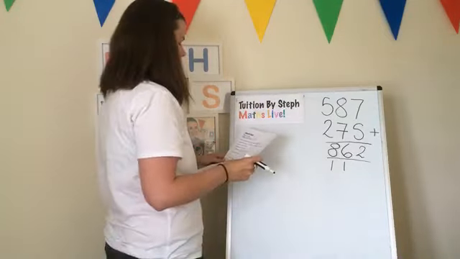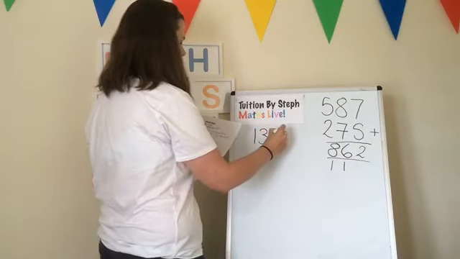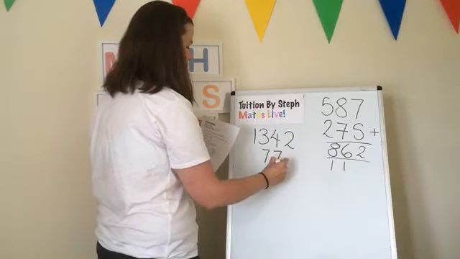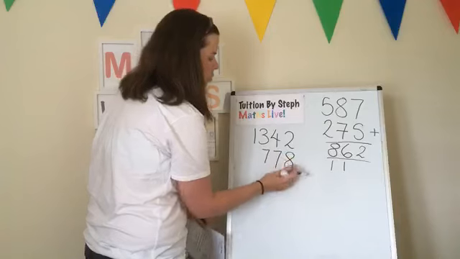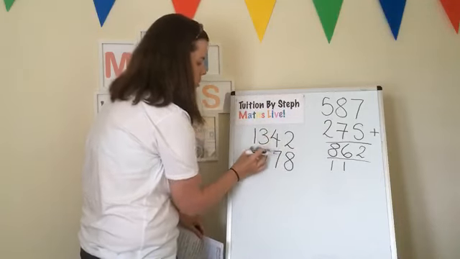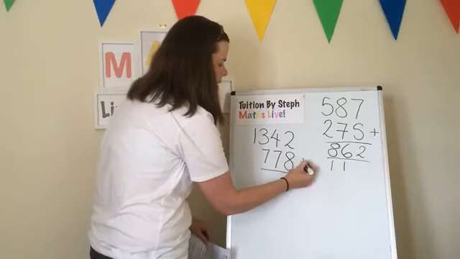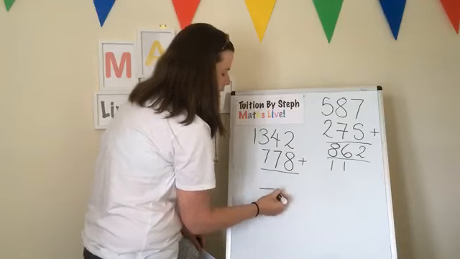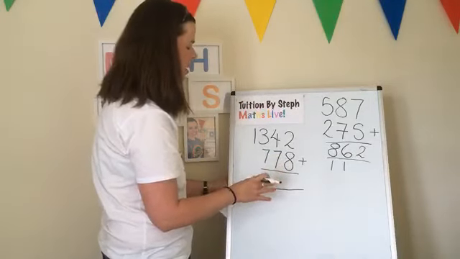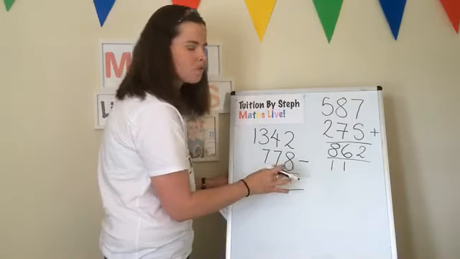And then the next one was a subtraction sum. 1,342 subtract 778. Now I did this because I want you to make sure that your place value is lined up. The 7 shouldn't be here, there should be a gap here. And we're going to make it nice and clear, nice and neat. The clearer it is, the less likely you are to make a mistake. Oh, we're subtracting, aren't we? So there's a lot of regrouping going on in here.